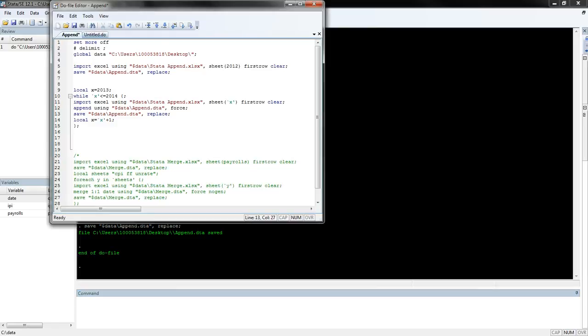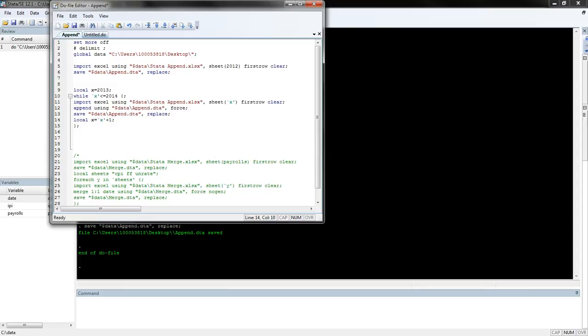So if we go back and run this whole thing, again using this for 2012, it's saving it, and then I'm going in and using 2013, so we're bringing in 2013, appending it to 2012, which I did up here, and then saving it, so now I have 2012 and 2013 appended and saved.